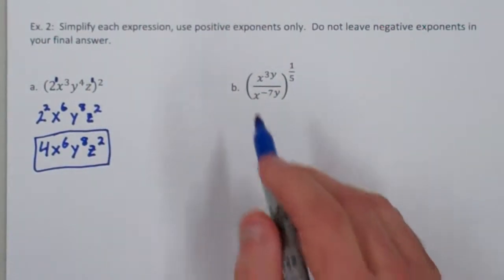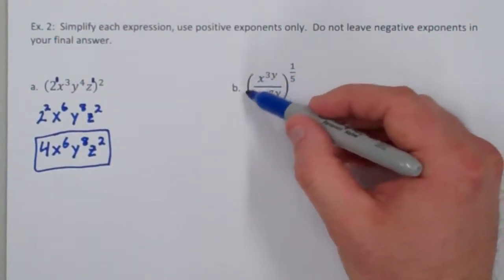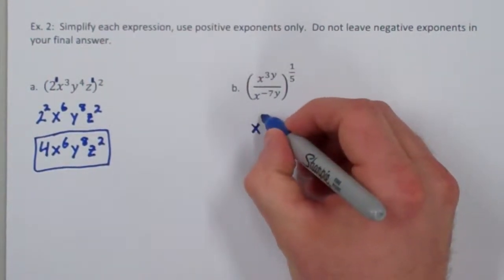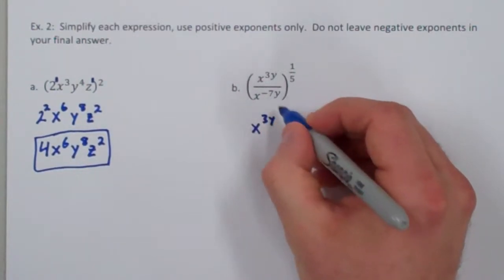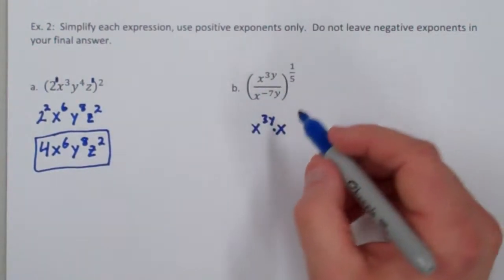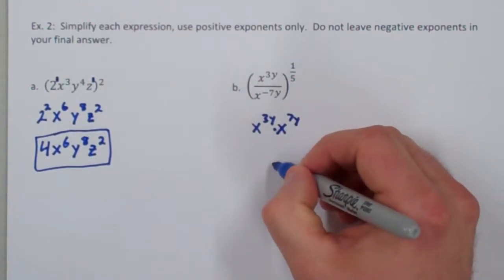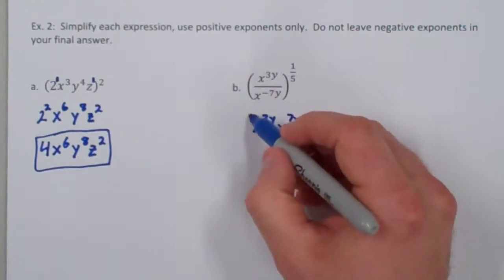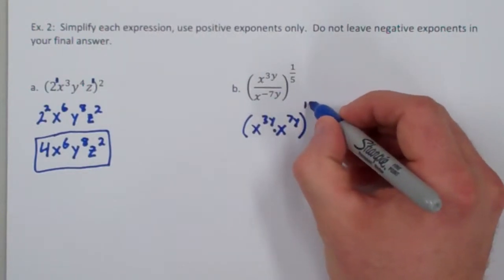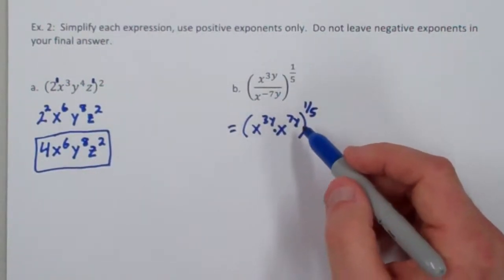With part B over here, we've got a few choices to make. I think it's going to be easier, though, to work inside first, and I see a negative exponent down here. So remember, what we can do is take that base and the negative exponent, and move it up to the top, or the numerator of the fraction, move it to the other side, and then that exponent is going to become positive. We don't need the over 1 here. If you wanted to write it, you could, but it's going to be a little bit easier for us if we just leave that off. You don't need that in your work, or in your answer for that matter. You don't want to write division by 1 as a final answer.